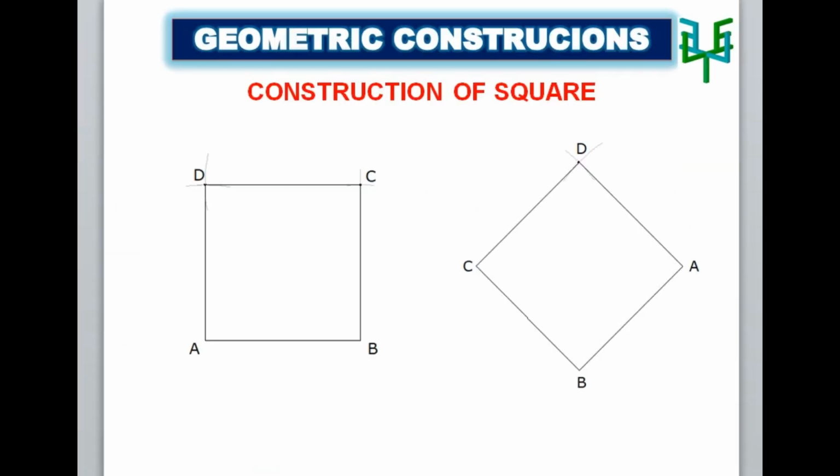Construction of a square. A square has four sides. A regular square has all the four sides equal and all the included angles between sides are 90 degrees. While constructing a square, one side of the square is drawn first with its size and the desired position. Let the endpoints of the first line or first side be A and B. Then from one endpoint of this side, draw a perpendicular line.